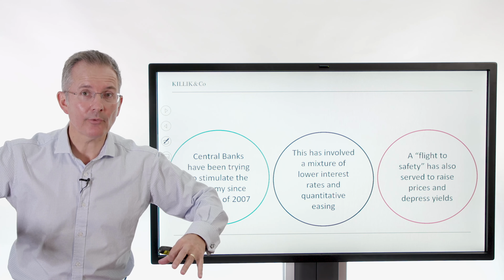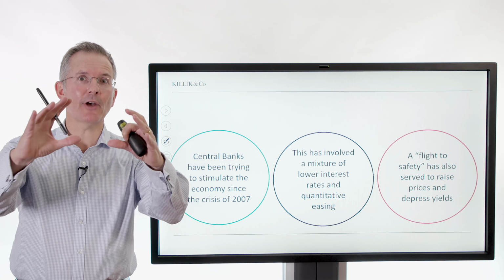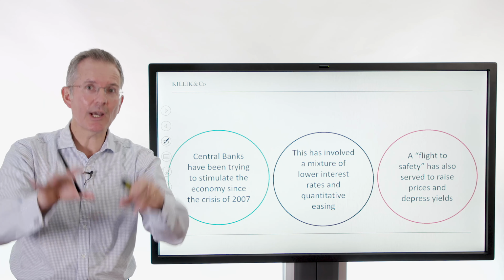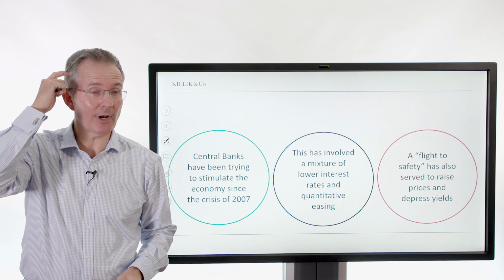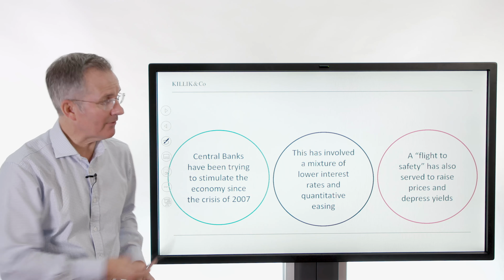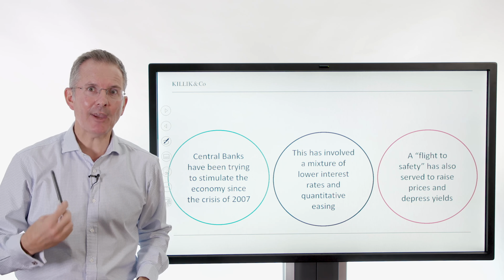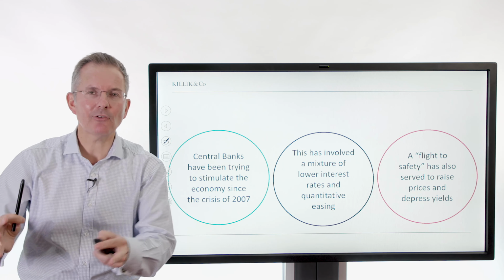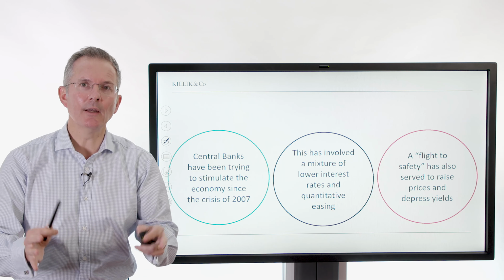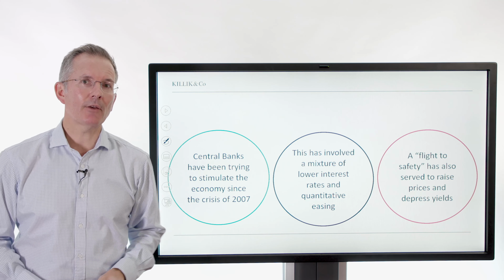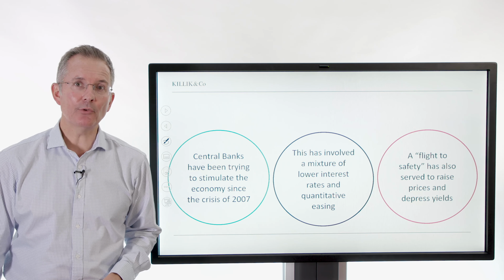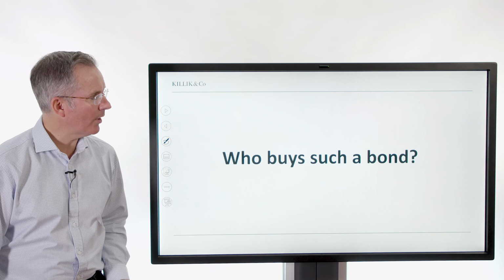So with bonds that have a fixed coupon, as you push the price up, that's people buying it, the yield comes down. It can actually be pushed, as I just demonstrated, negative. So basically demand for these things, flight for safety, money trying to find somewhere to sit, if you like, during turbulent times, has pushed demand up and pushed yields down. So a number of factors working in tandem.